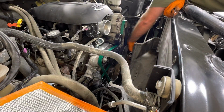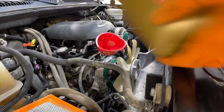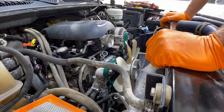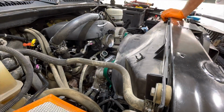So I got the lower radiator shroud put in here. You can see I put a little dab of blue thread locker on the clutch fan threads. And I started putting coolant in through the upper radiator hose inlet on the water pump. I like to do that as much as I can, get the block as full as I can, let the air vent out as it just settles in naturally.